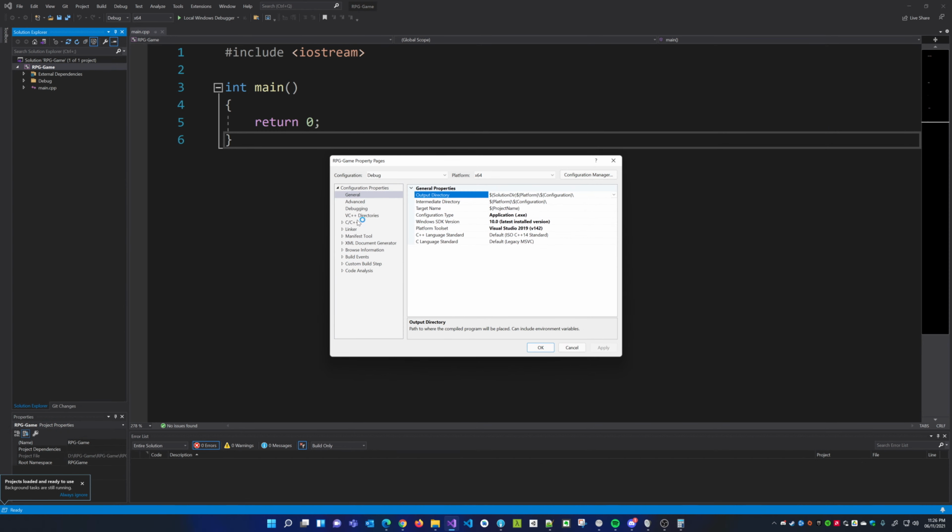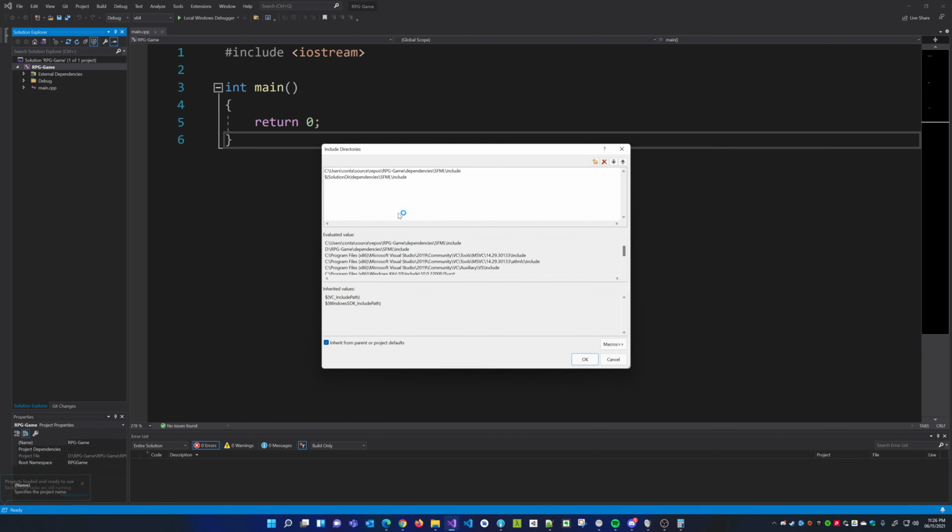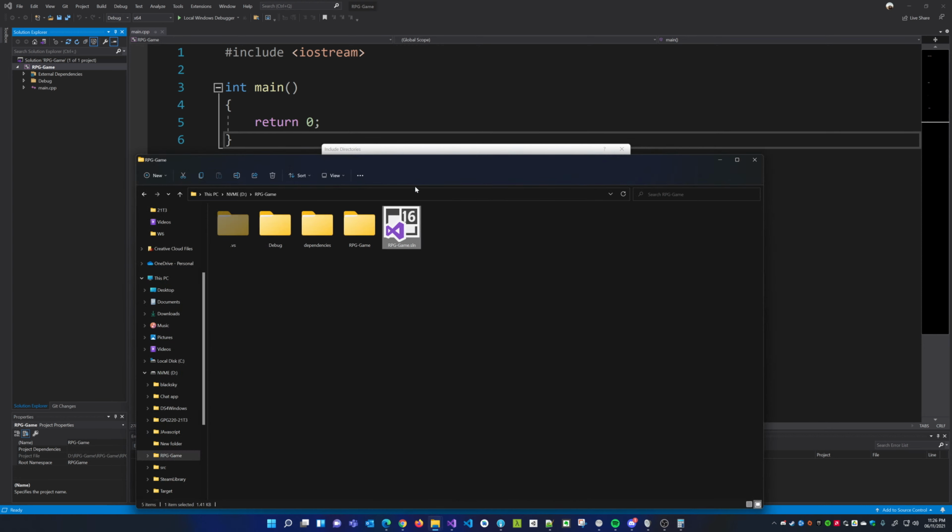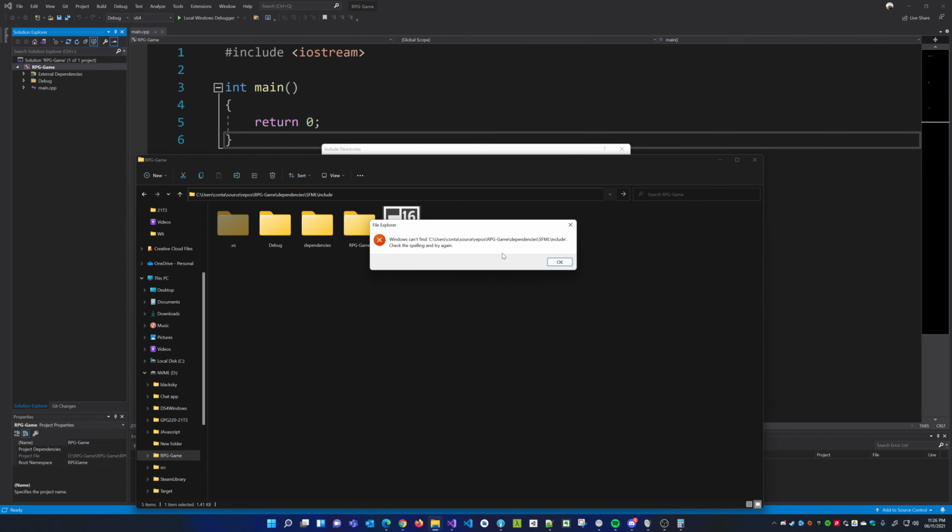So if I go to Properties, VC++ Directories, look at this. Now, look at our macro. Our macro is now in D:\RPGGame\dependencies\SFML\include. This is our macro. And the old one was in C:\Users\conta\source\repos\RPGGame\dependencies\SFML\include. This location doesn't exist anymore. If I try to put it in here, in the title, and press enter, I'm going to get an error from Windows.